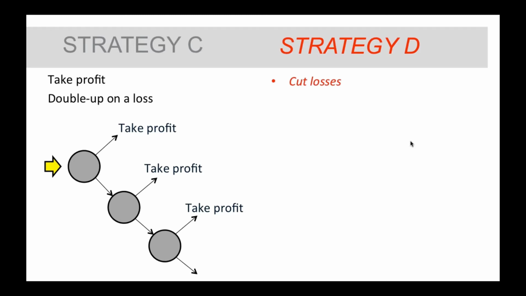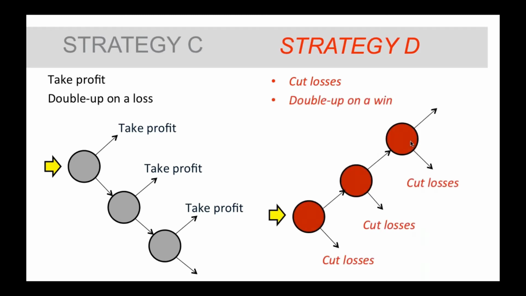A divergent strategy, on the other hand, is going to do the opposite. When you're wrong, you don't really know why you're wrong, because you're not sure what types of risks you're actually taking. But when you're correct, you think, maybe I might have actually found something, so maybe I should keep trying this. So a divergent strategy is going to be more likely to cut your losses and follow things that work, whereas a convergent strategy is going to confirm, take profit, and double up when things don't seem to have worked out as expected.